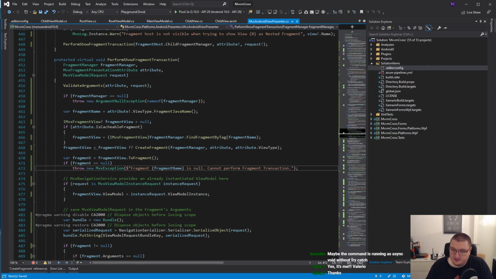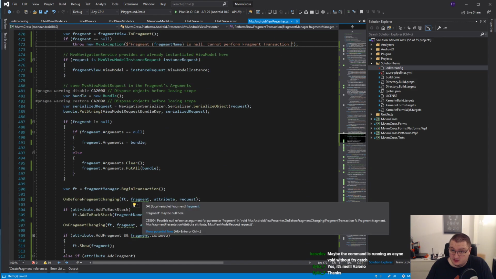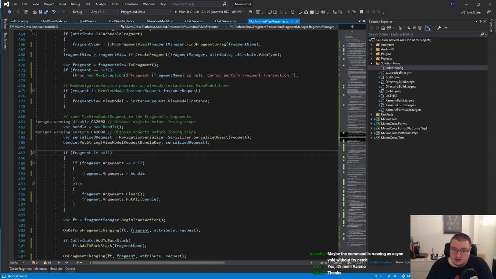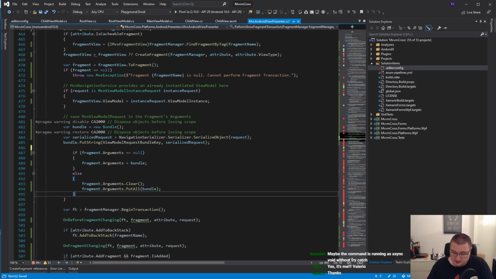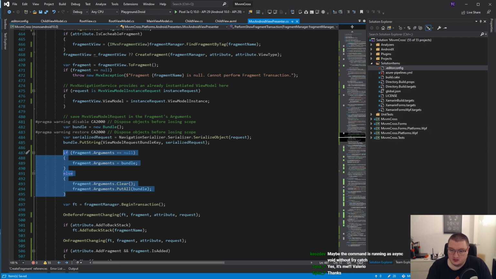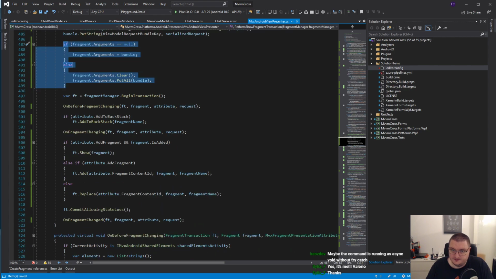Yeah. And now, actually, now we can remove this one because if it's null, it will blow up, right? Then it's happy down here. Cool.